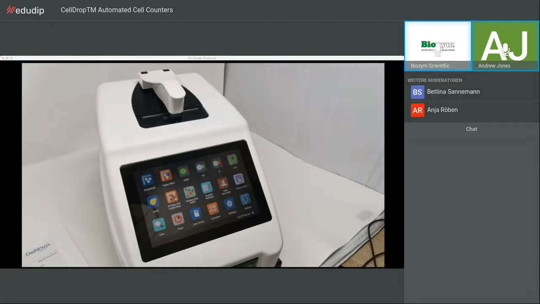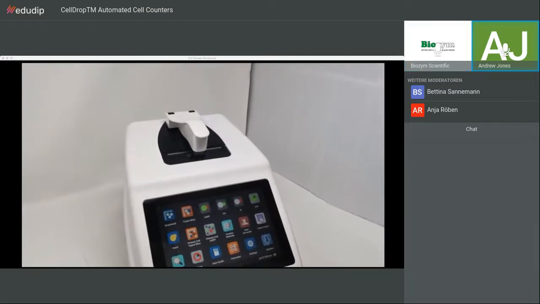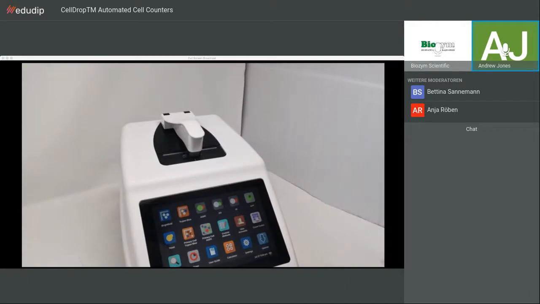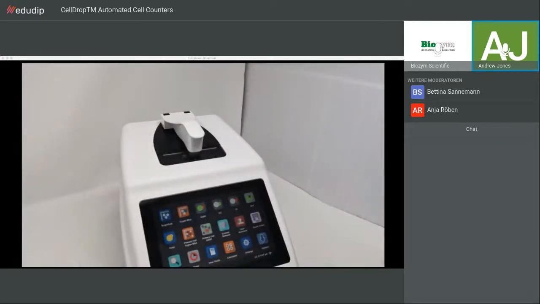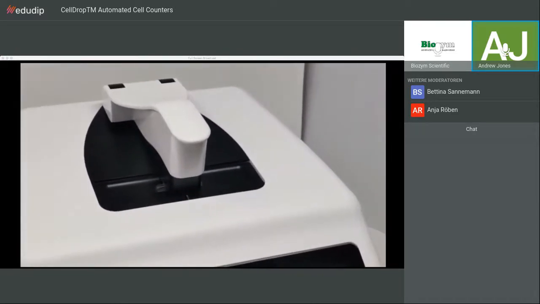Yes. So yes, it's a good question, and there are two answers to it. So hopefully you can still see my screen okay. The footprint of the CellDrop itself is, if I give you an idea, this is an A4 piece of paper. So it can fit within a flow hood, and it has a very narrow footprint to it. But often what people will do, especially in a multi-user environment, is have it sitting outside of a flow hood. But if users have particularly hazardous samples that they want to keep contained and they're worried about not having a slide, we have the option to also use a disposable slide.